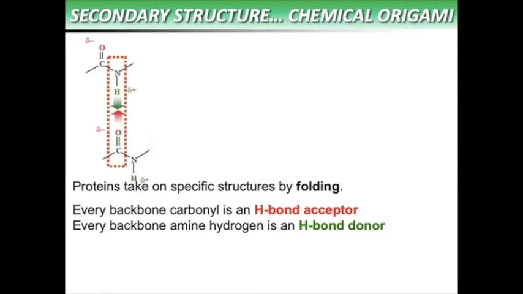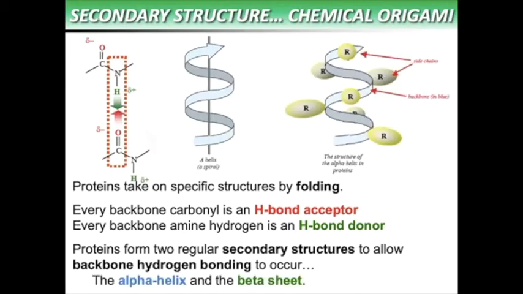But the 2 primary ways this happens, in satisfying this sort of thing, are by alpha helix formation. So in the case of an alpha helix, what you've got is the backbone essentially wrapping itself around a pole, very much the same way as the DNA double helix that you see. So it's got a central axis, and as it wraps around, what you've got are the carbonyls from, for instance, this bottom one pointing up, the NH groups from this next one up pointing down, and they're able to form an attraction with each other. And since everything's got the same backbone, this is a very common structure.